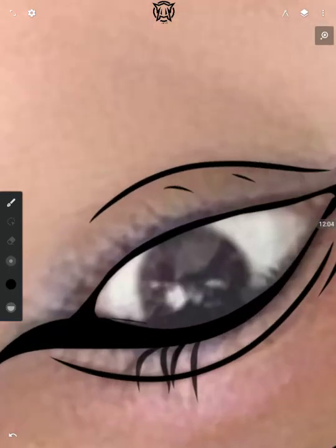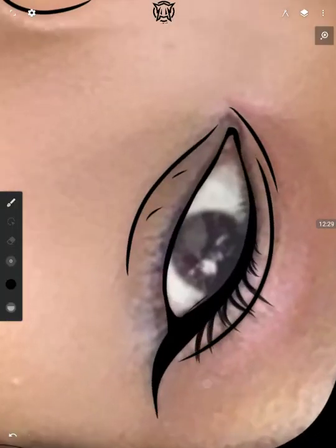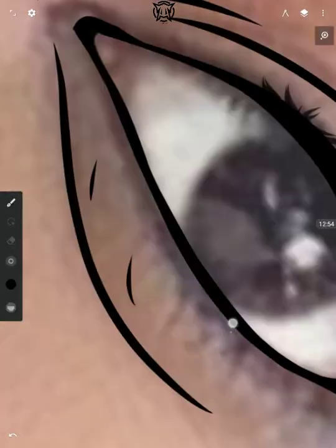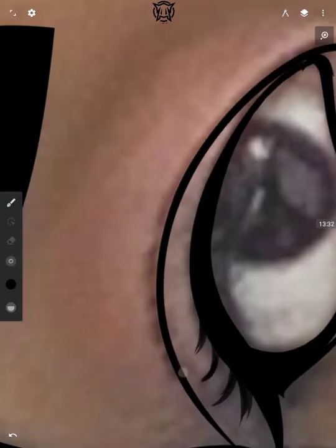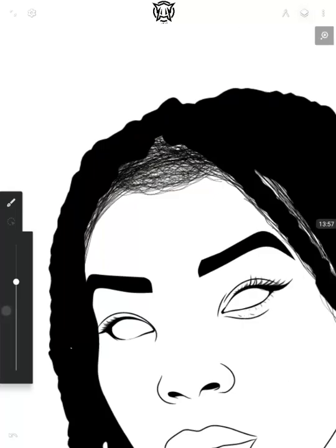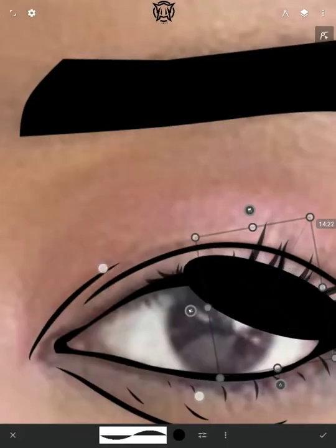So now I'm trying to get her lashes. Okay, so just in case, when you're drawing lashes, you want to reduce your opacity because you don't want your lashes to be too dark. You could leave it high though, but it depends on you. Depends on however I like it, but I like switching in between.